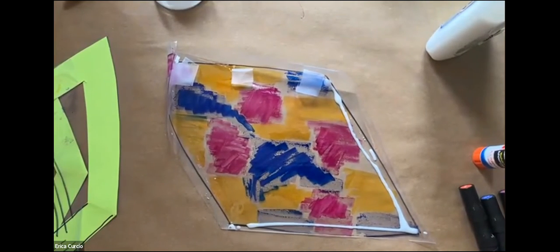Does everybody feel confident with the glue or tape? Okay. Oh, perfect. You guys are like Pete and Victor. You're the champions today.